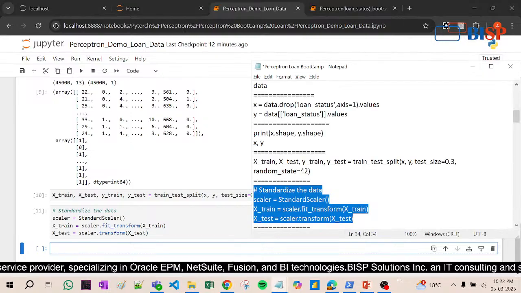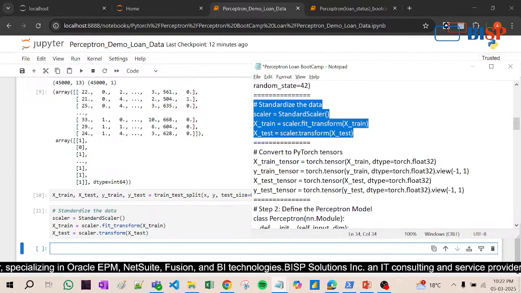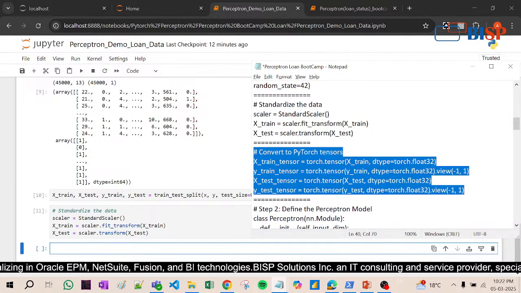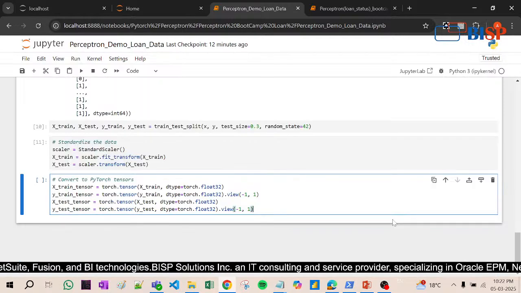Now see, X train and X test are done. Once they are done, we have to convert them into torch tensors. Look at this: X train tensor equals torch dot tensor of X train, and similarly Y train tensor, X test tensor, Y test tensor, right?